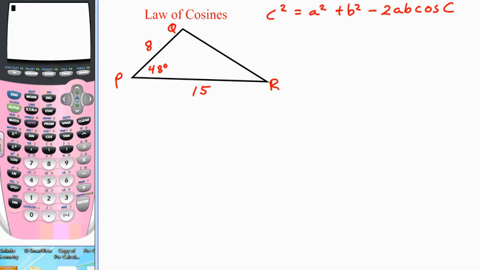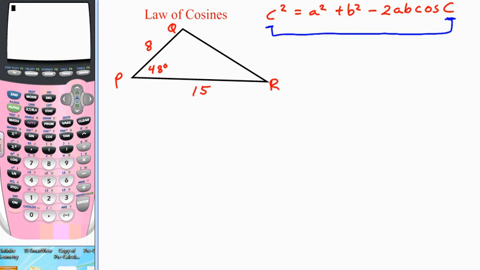I've got the law of cosines written up here, and notice here's an important thing. It looks like the Pythagorean theorem, except then there's this extra stuff hanging off of it. The one thing to really pay attention to is that the angle C here is opposite the side on the left-hand side of the law of cosines. And the sides A and B on the right-hand side of this equation are the other sides. So this is a really straight application.